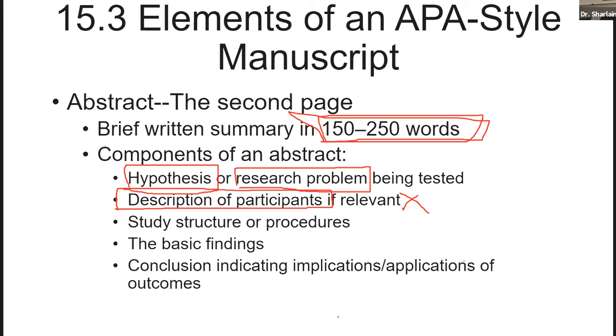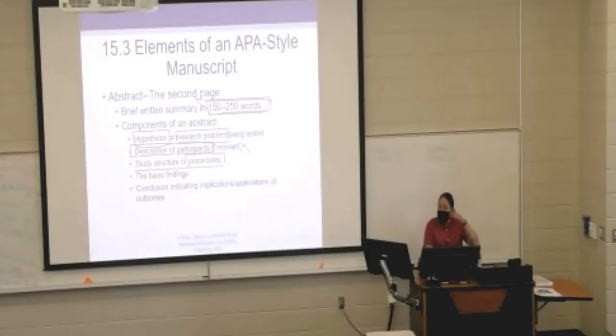Now, another thing that we need to understand and present during our abstract is the structure, right? What procedures did I make use of, right? So for example, if you gave an assessment, if you provided a questionnaire, if you did interviews, right? You need to tell me exactly what that procedure was. Because the audience may not be interested in interviews, right? They're interested in, let's look at this assessment, right? They're looking for assessment. So if you conducted an interview, that will be the end of that person looking into your article.